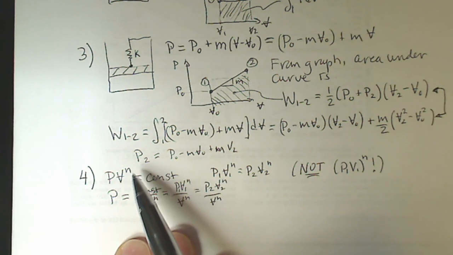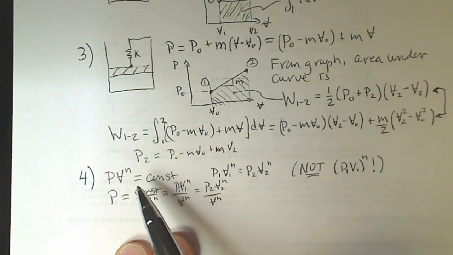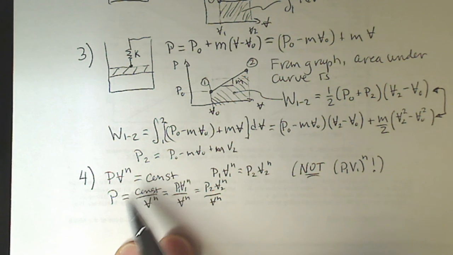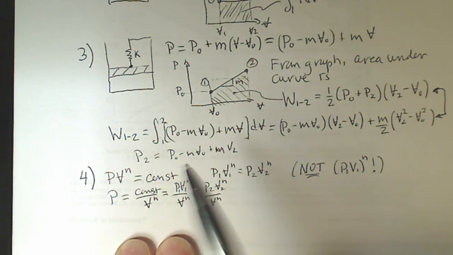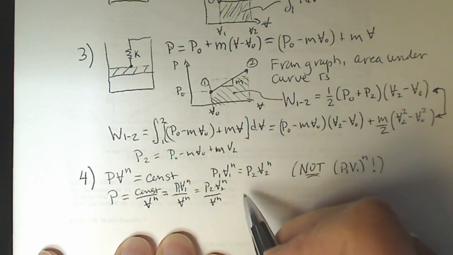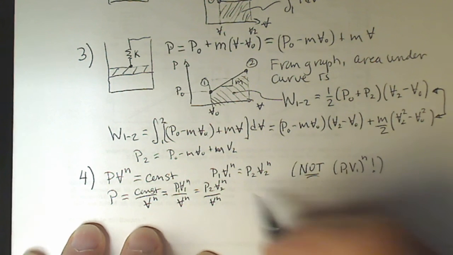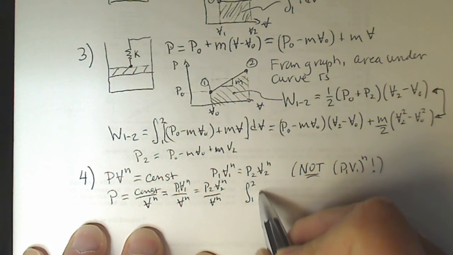So now, I failed to mention, but n can really be any exponent, but it's typically a number between 0.5 and 1.5, or it could be 2, it could be squared, but it's usually in the range of 1/2 to 2 or 3. But anyway, this will come up more later. Let's look at this integral of P dV.